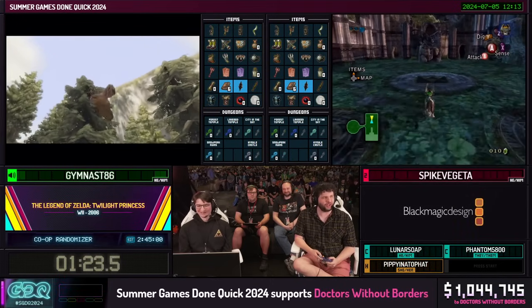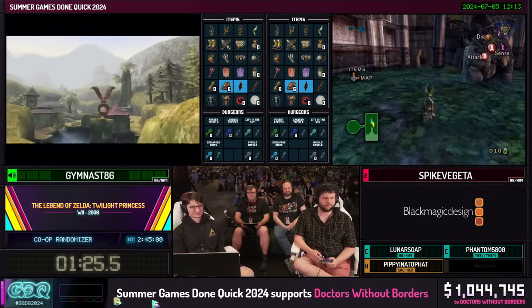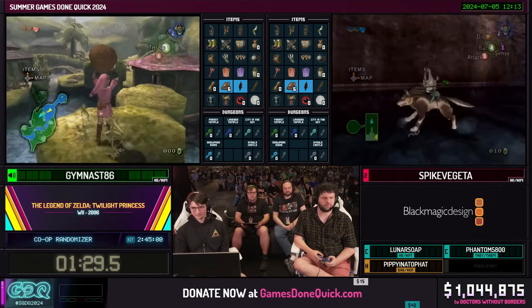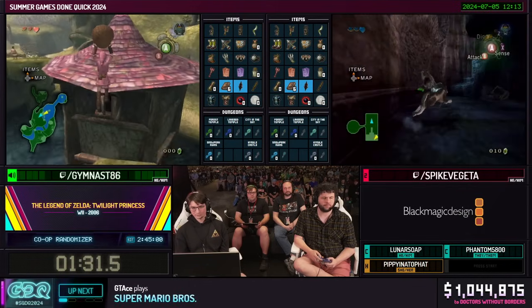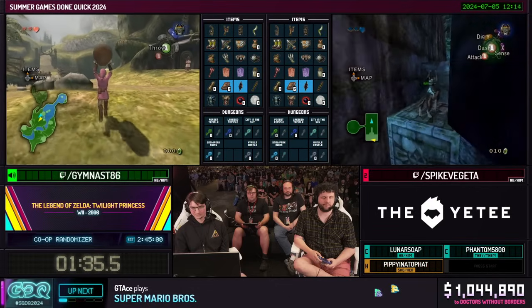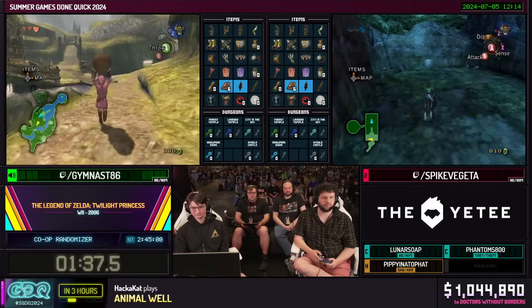We kept trying to talk to each other. Yeah. So I'm doing the Ordon checks. Spike's going off to do other things in Farron Woods here in the, what is it called? The Sacred Grove. That's what the name is. So I'm carrying this cradle back so that I can get a check from Uli here for delivering her cradle back.